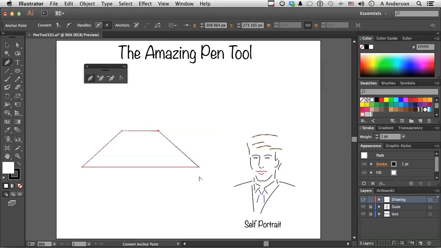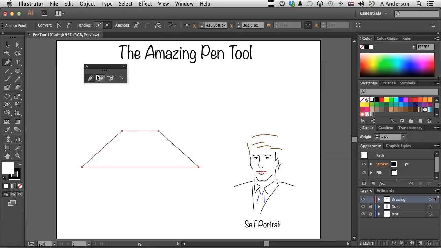And if you don't get directly on top of the point, it's going to warn you saying, oops, didn't get it, try again. What I like to do is don't hold the Alt key down until you see the cursor change like that. Now you know you're over that point. Now hold the Alt key down. And if I click and drag, I can actually change that point. I can do the same thing over here. I'm going to hold the Alt key down after I see the negative, because that way I know I'm on a point and I'm beginning to change the shape. Now that same tool, if we just click with it, will convert smooth back into straight.